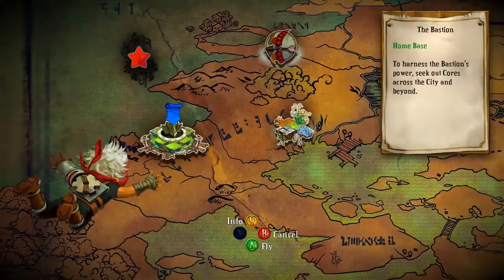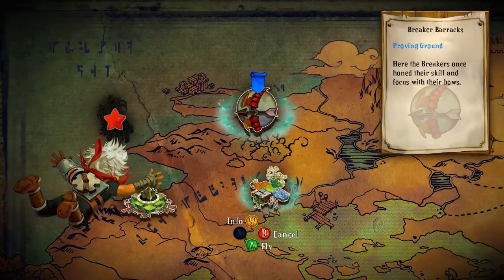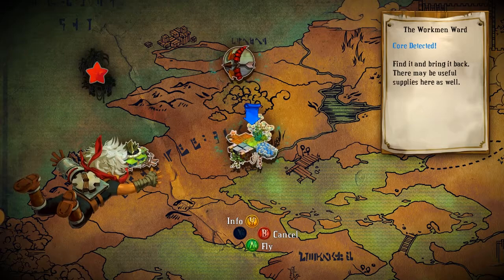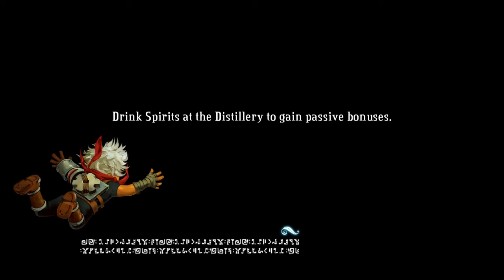We could go for exploring a little bit more, but there's not much to explore in the Bastion in of itself. So there's our Bastion. That's the level we just beat. There's these proving grounds. I've never actually gone into the proving grounds, but they're to let you help with your aim and whatnot. And so this will tell you if you have cores or if it's going to be shards, which is later in the game. You'll figure out what shards are there.